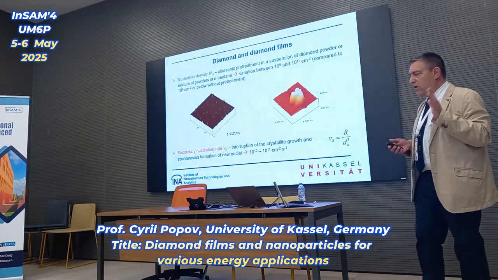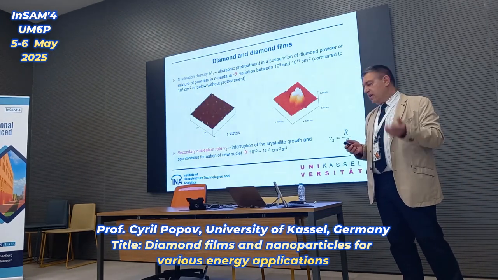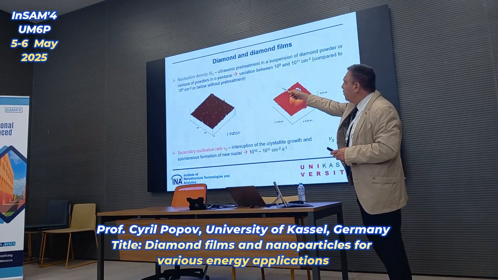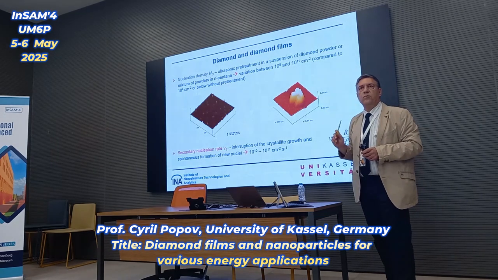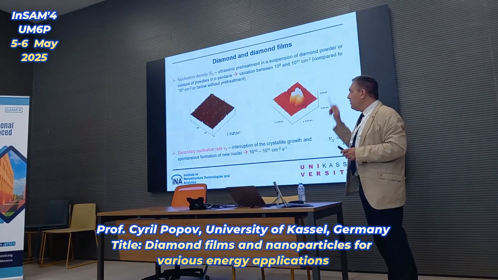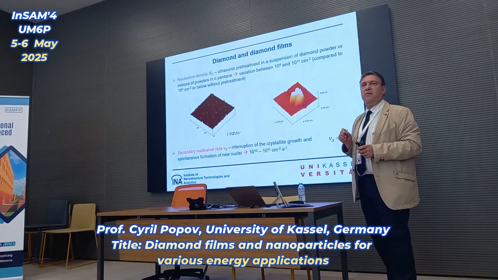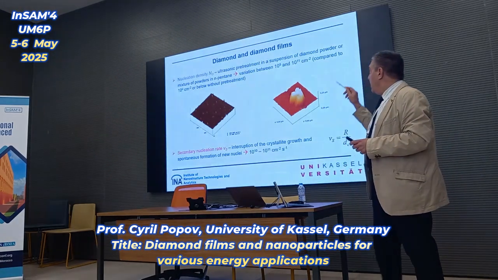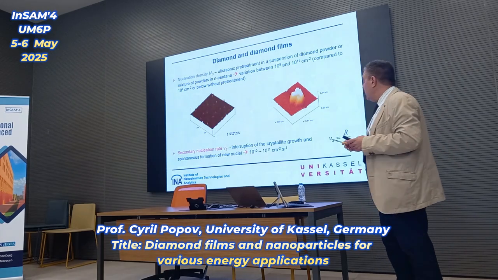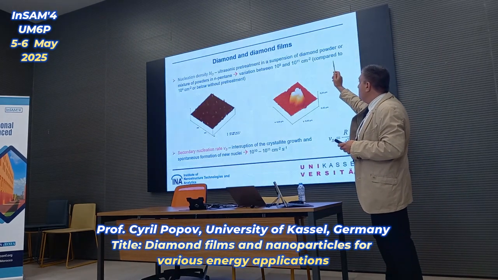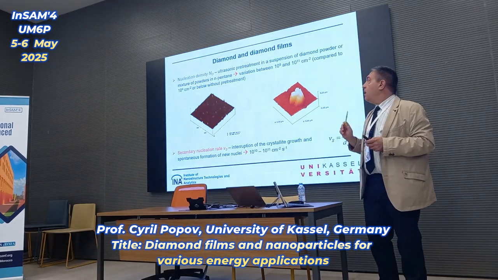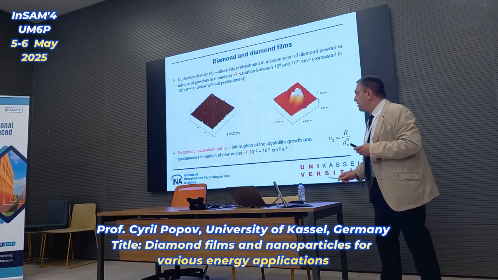If you take a silicon wafer and put it in the reaction chamber and start the process, you obtain a nucleation density on the order of 10^4 per square centimeter, or even below. So you can deposit single grains, but you cannot deposit a complete film. However, if you pretreat your silicon wafer in an ultrasonic bath in a suspension containing diamond powder, or diamond powders with different fractions, you can increase the nucleation density to 10^8, 10^11 per square centimeter, or even higher. What happens during this pretreatment?